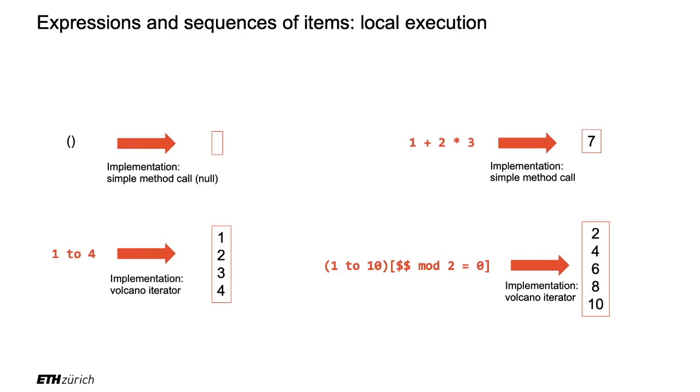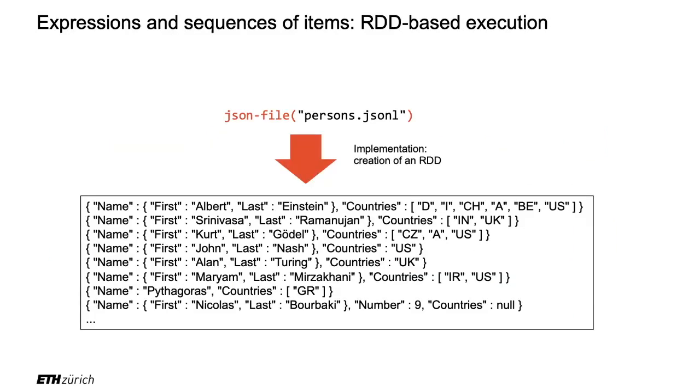On the right, this is also small enough that it's going to be using a Volcano iterator, right? So 1 to 10, it's only 10 items. And basically, there is a threshold, I think I set it to 1 million or something, maybe 100,000, that would trigger the use of Spark. At some point, it says, okay, now it's large enough that it's worth creating an RDD, right? But let me do it not with a range, but with an actual file.